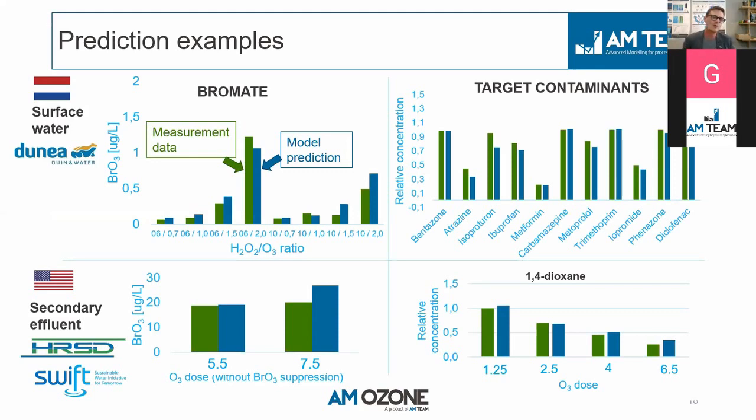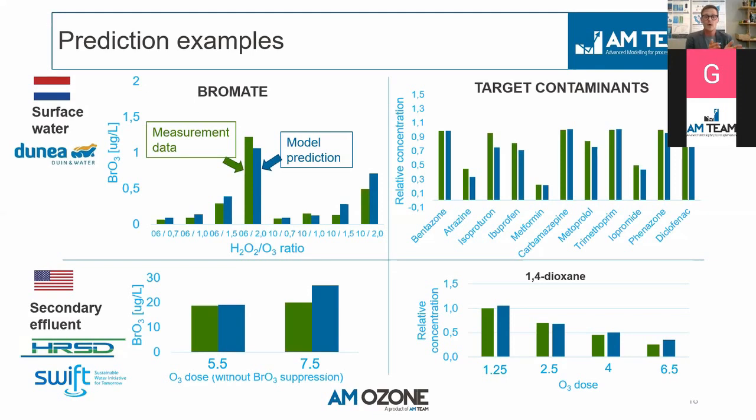What you immediately see if you look at the left side, the bromate being formed in both matrices is very different. So you are talking about the micrograms per liter range, or you are talking about tens of micrograms per liter. I should add here that the bottom case is with very high bromide in the influent and with no bromate suppression. Of course, these people are suppressing it smartly, so the levels actually can be much lower. But I'm just demonstrating to you that we can predict bromate as function of operational settings.